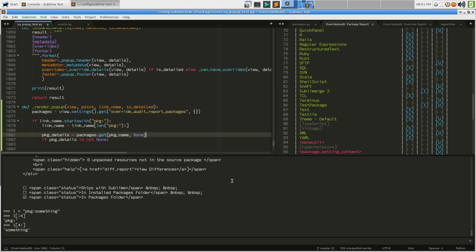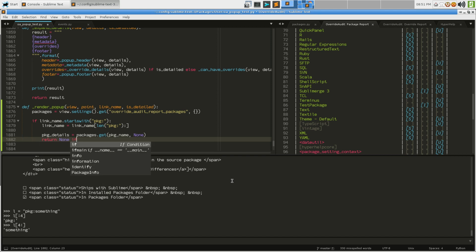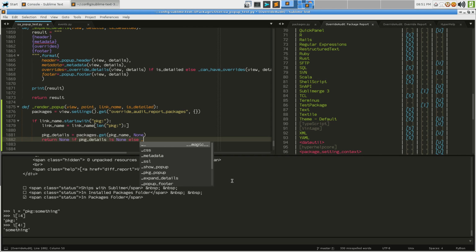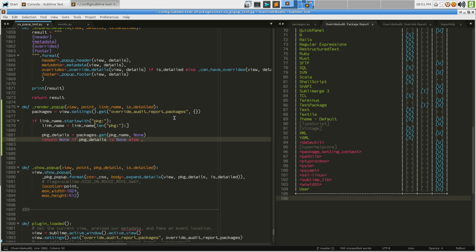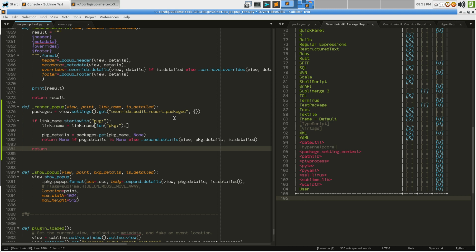Is this, we'll say return none if package details is none else underscore whatever the, let's close that, whatever this returns as the body, which is underscore expand details in the view we were given with the package details we just have and is detailed. And return none in that case.